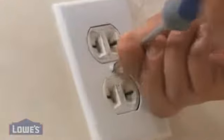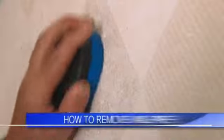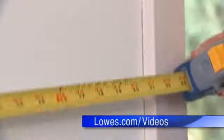We're in the process of renovating this room, so we removed the old wallpaper. And to see that step, watch how to remove wallpaper at Lowe's.com/videos. Now we're ready to measure and prep for the new paper. So let's start with the measuring.